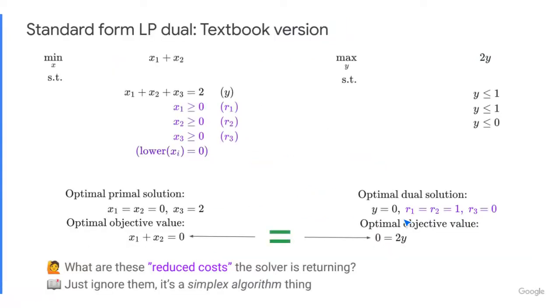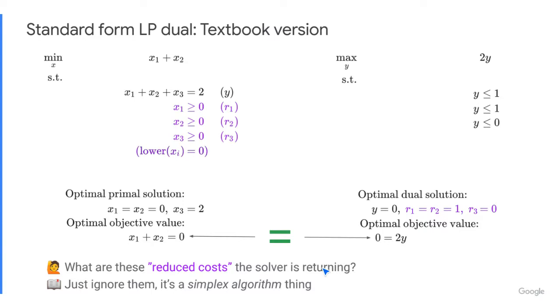So here's a textbook example. A very, very simple LP problem. Again, we have duals associated to the constraints and reduced costs associated to the variables. The standard dual is written over here. The optimal solution is given over here. I can see that the optimal objective value is equal to the optimal dual objective value. The only thing that is sort of strange is that the reduced costs don't show up in the problem, and they don't seem to matter.